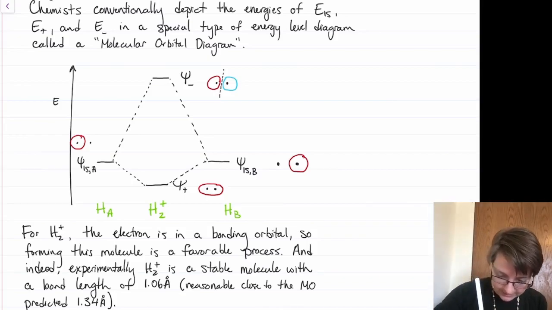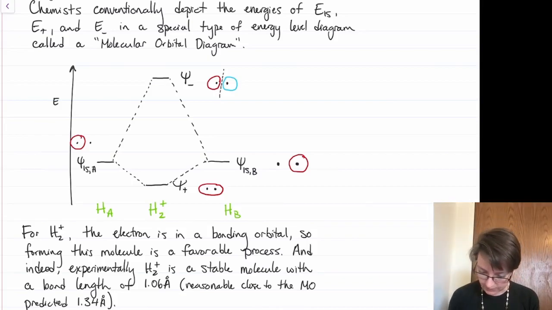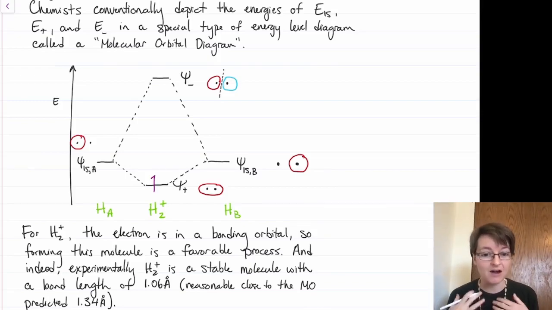So I have one more thing that I need to do before I'm done with this molecular orbital diagram, and that's to populate the diagram with electrons. Now, we have one electron in this system, so in my molecule, there's going to be one electron. The same rules for populating an electron diagram in the atomic case are true for the molecular case. We're going to obey the Aufbau principle, Hund's rule, Pauli exclusion principle. And so, by convention, you also draw the electrons on the outside of the diagram.